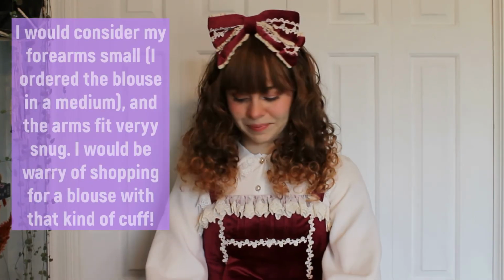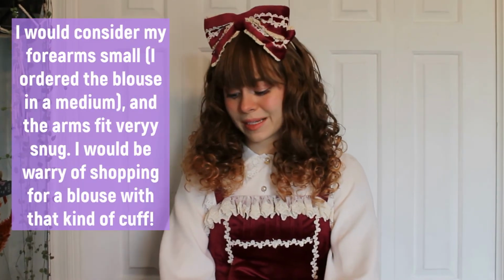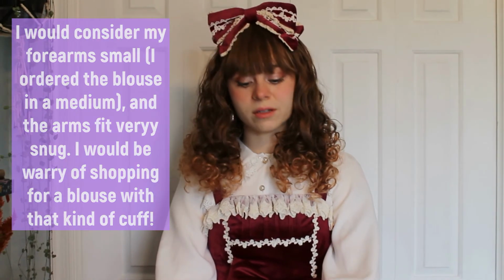I will say it's a little tight right here on this third button, but there's not really anything I can do about that except maybe in the future move the button over to make it a little bit looser. But I also love this really big Peter Pan collar with the lace.